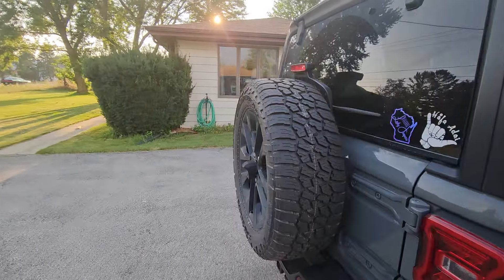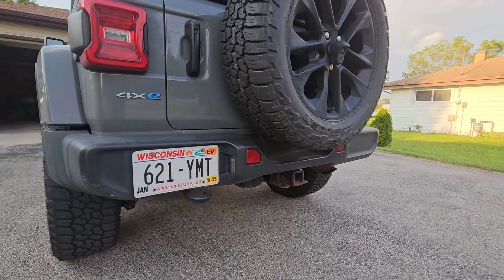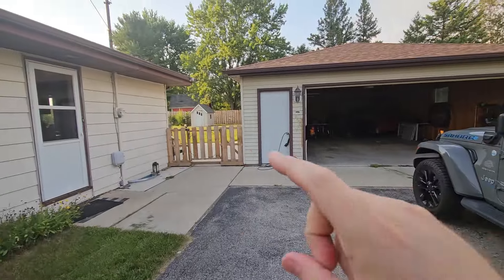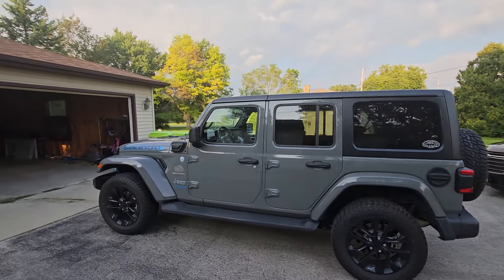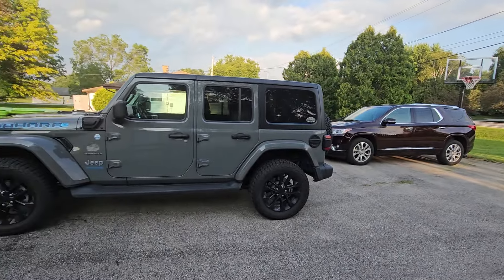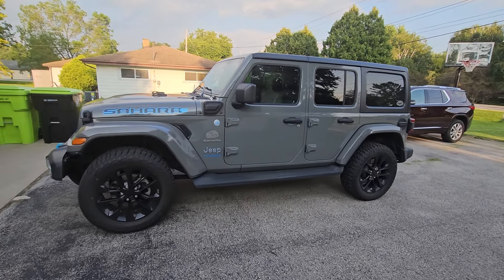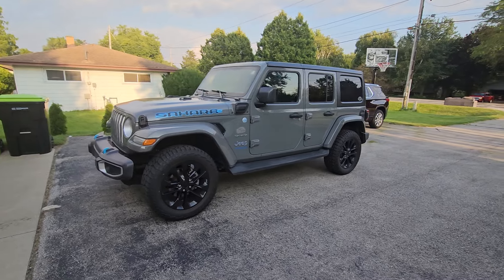Let's talk towing. We have a boat — our boat weighs 3,000 pounds — and we've towed it with two dogs, a kid, my wife, and me on a 300-mile road trip. Most Wranglers don't get that type of abuse. I won't say it's better than a Traverse or F-150 as a dedicated tow rig, but it handles it. It can tow 3,500 pounds, and for 2024 some trims with the upgraded axle can tow up to 4,500 pounds.